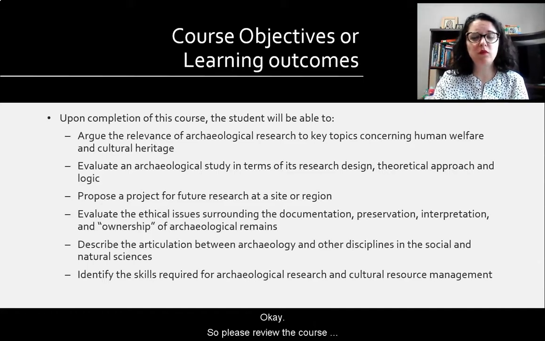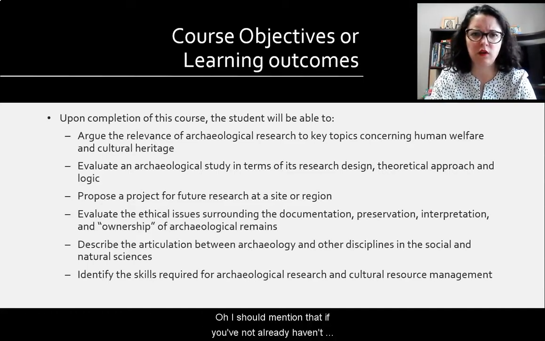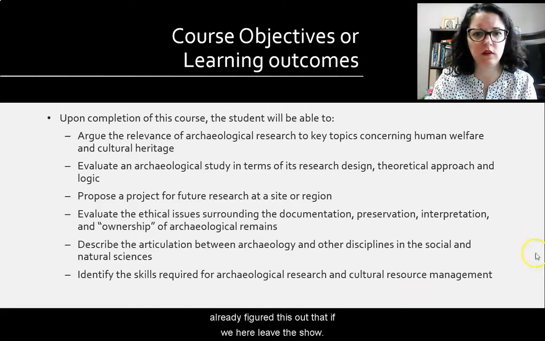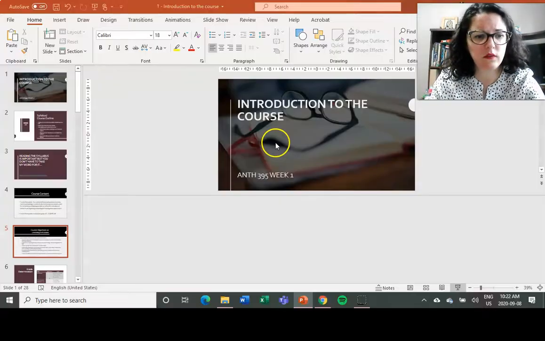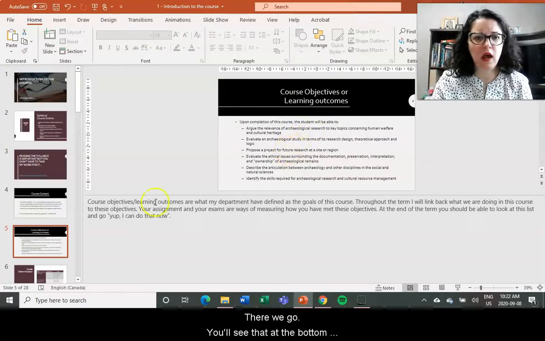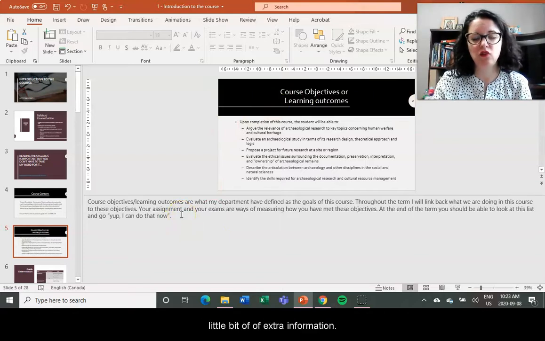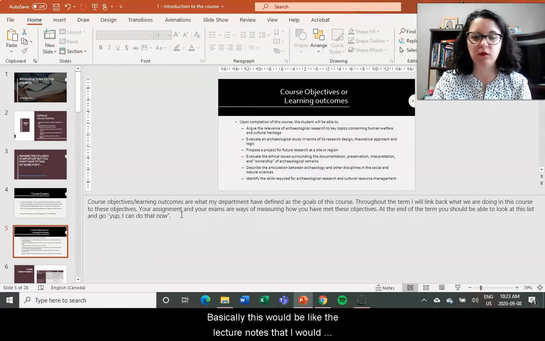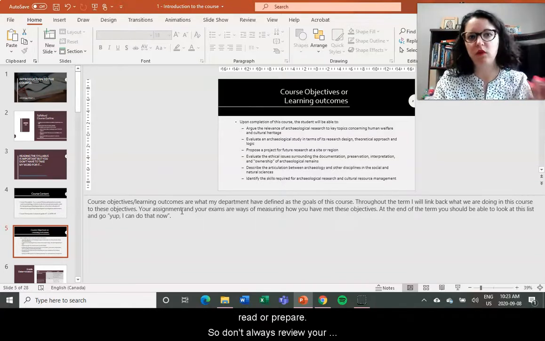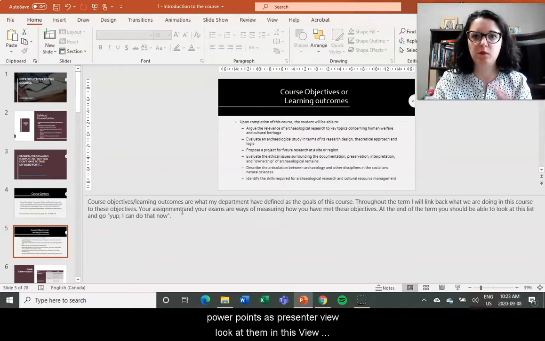Okay, so please review the course objectives or learning outcomes. Oh, I should mention that if you haven't already figured this out, let's leave the show, escape. There we go. You'll see that at the bottom of all of the PowerPoint slides, or most of them, I've provided a little bit of extra information. Basically, these would be like the lecture notes that I would read out and prepare. So don't always review your PowerPoints in presenter view. Look at them in this view and notes view.